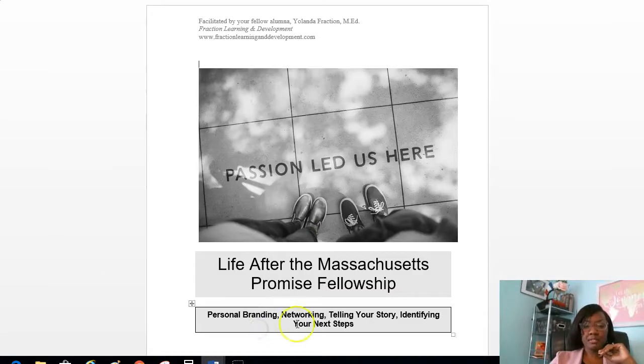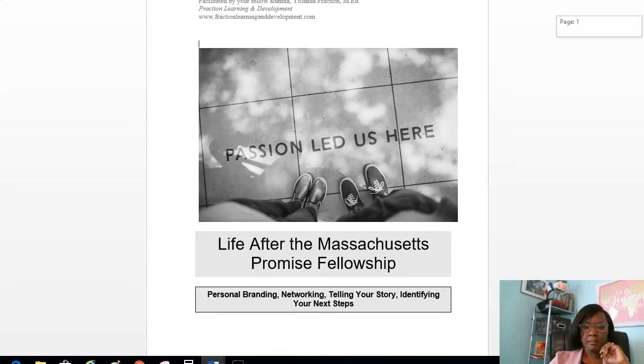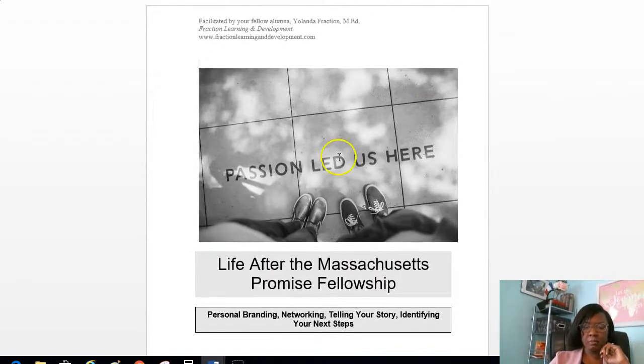The other thing I want to show you is the handout that I created. I love creating materials. I'm not by any means a graphic designer, but this material I've been using for about 7 years, and I created it myself. I like to get a little picture or image that describes the topic we're going to be talking about, which is purpose, where your passion will lead you, and how their passion brought them here. So I have a title page. This is not a fully fleshed out participant guide by any means. Again, it's rapid development, so I created this in less than 2 hours.